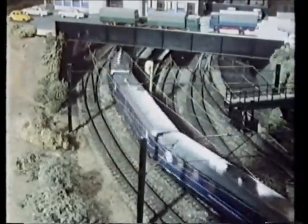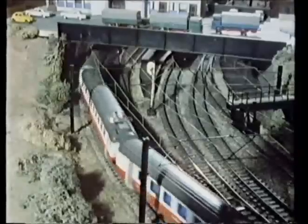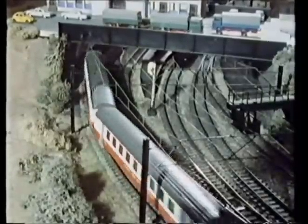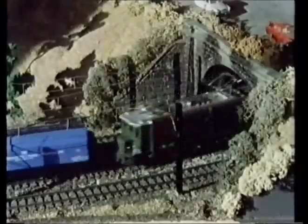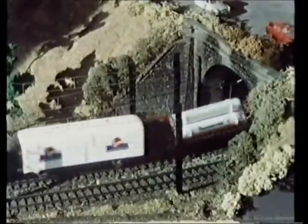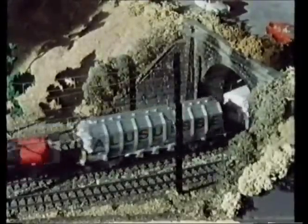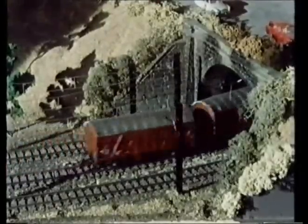This is an HO Continental layout built by John Christie, and it includes overhead traction wires. Even the pantograph looks realistic. And you can tell it's a Continental layout from the signs on the goods train. Here are some more clues.